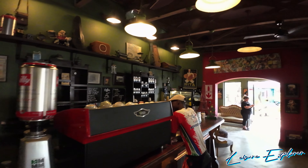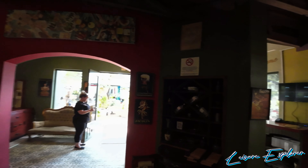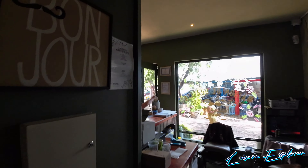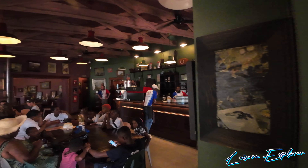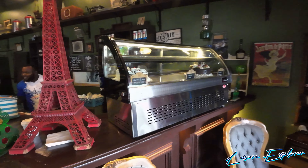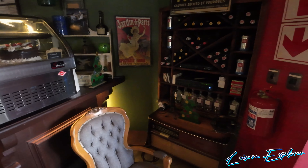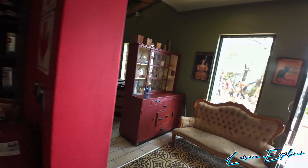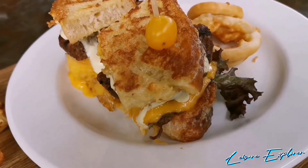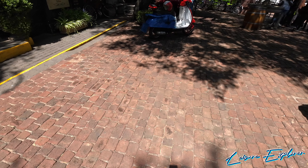Inside French Toast, which is the main restaurant, it's a nice wonderful cafe. Everything on the menu is themed as French Toast. There are little French pastries, macaroons, and some traditional cakes. The theme and decor are all wonderfully made. When you order your food it will be French Toast inspired, and there are some other items on the menu too, so please check them out.